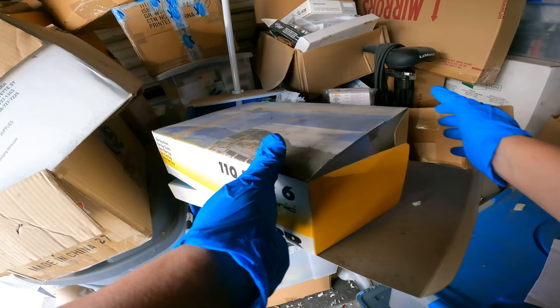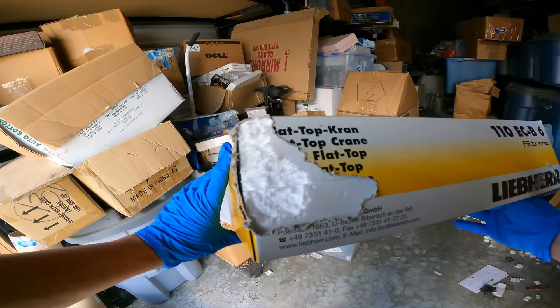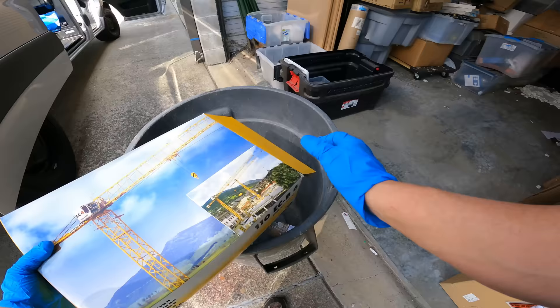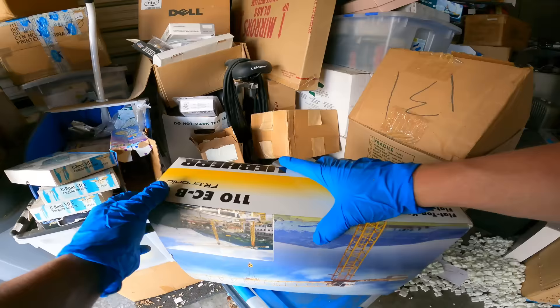Next up — oh, a crane. Nice flat-top crane. Liebherr. Oh no. Okay, it doesn't look like the rats chewed through to the item. That's definitely going to devalue it and also grossify it up a little bit — if that's a proper term. So this one's going to get an ample amount of disinfectant — meaning a wipe down with some bleach wipes before we sell it. This one's a Liebherr 110 ECB6.